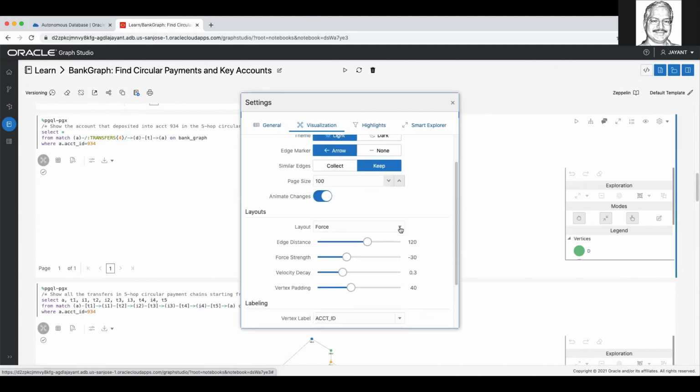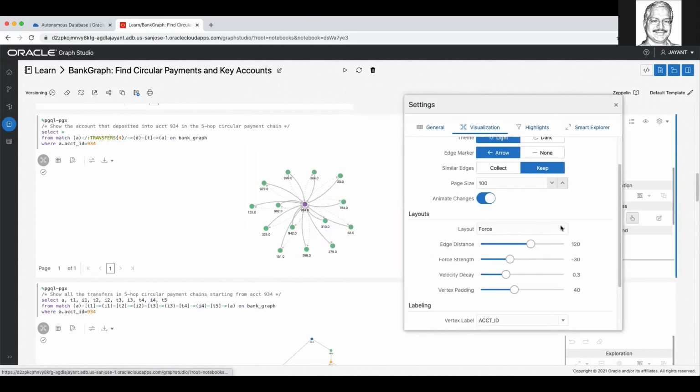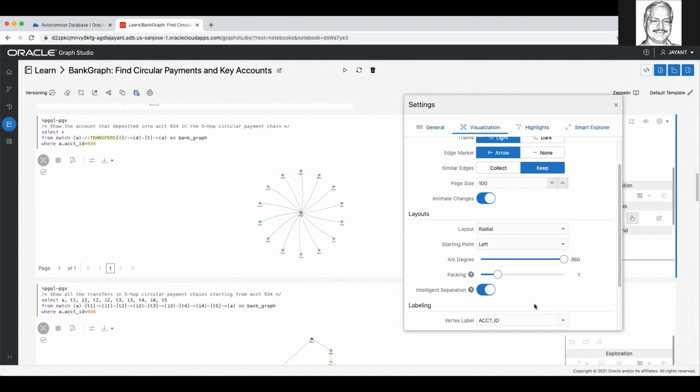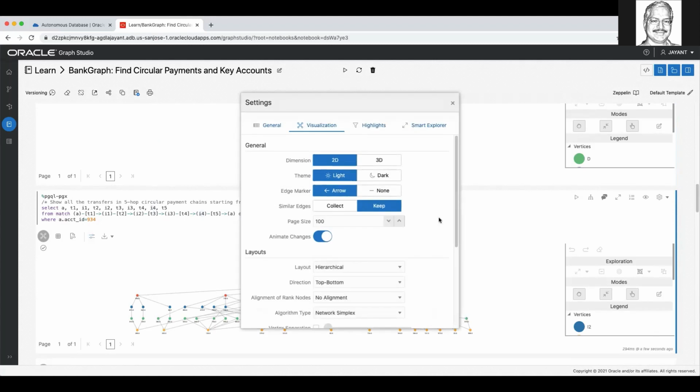The default is a force layout, but I can choose concentric or radial, different layouts. In the case where we're looking at this transfer of 5 hops, the one that makes sense in this instance is hierarchical.